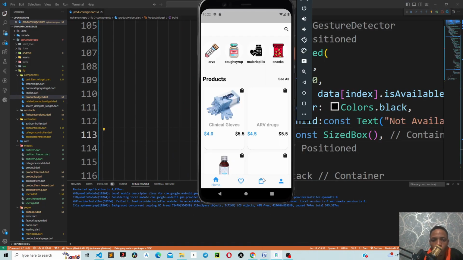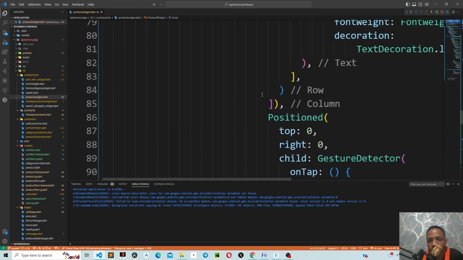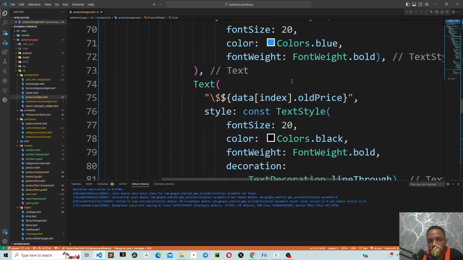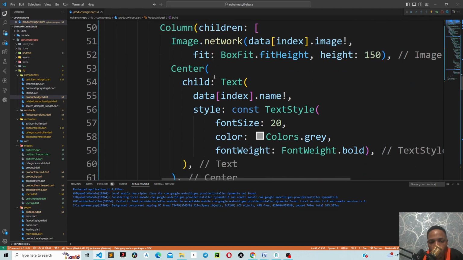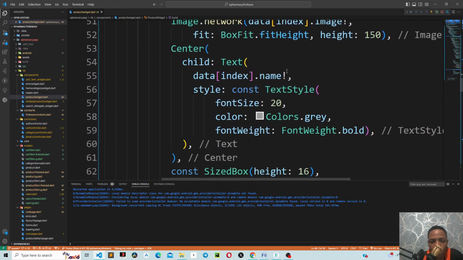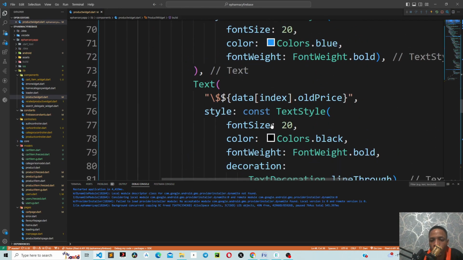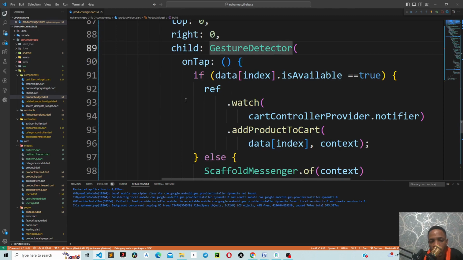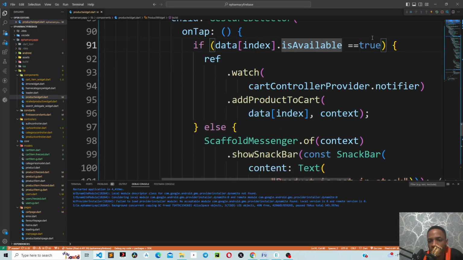Okay guys, as you can see now the emulator is finished running. So if you just go to your products widget, wrap this column, the column that is above the image.network, with the stack widget, and inside that stack widget we are going to have an icon inside a positioned widget, with the gesture detector, and then we are going to check if the item is available.